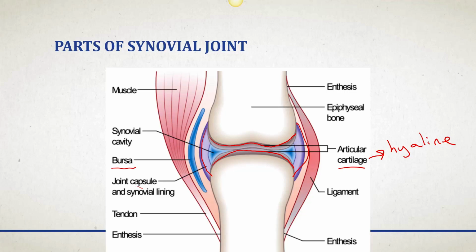So if you think about taking a piece of string and bending it over a sharp edge, and then every time you do that over the course of many years, that string is going to become thinner and thinner and thinner because of the friction. It's going to kind of wear away at that string. Eventually that string is going to pop or snap. So if we have this bursa, and multiple would be bursae, then it acts as kind of a pillow, like you're putting a pillow underneath that string, so that every time that this joint bends, it's bending over this cushion, so it decreases the likelihood of it having issues later on in life.